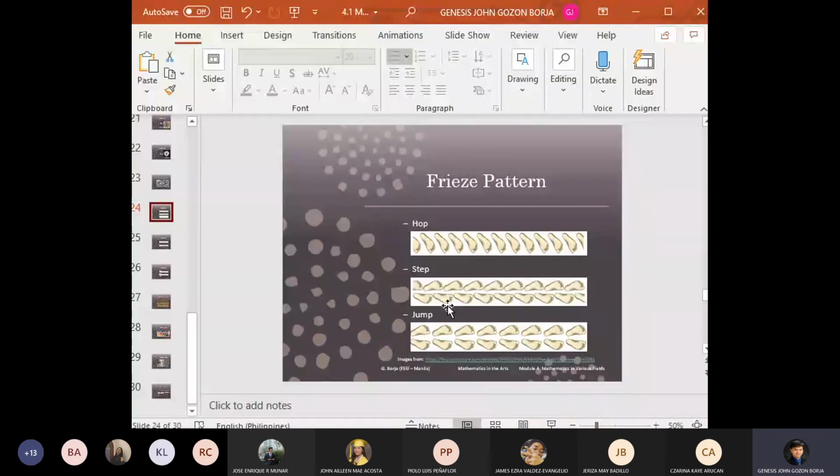Okay? And then for the jump pattern, so dahil nga tumatalon ka, magkapantay yung mga paa. So this is purely reflection, and then translate, reflect, translate, reflect, translate. Okay? So ulit-ulit lang yung image na nakukuha natin. And this goes to just one single linear direction, which is going to the right, or going forward, moving forward, kung tumatalon talaga, if we think of it that we are actually jumping here.